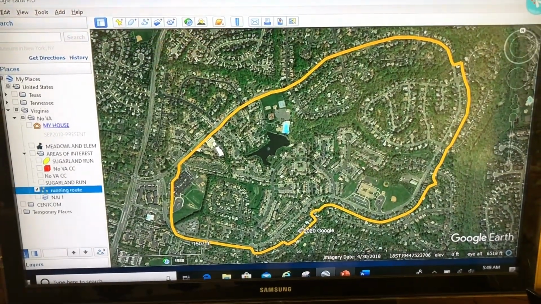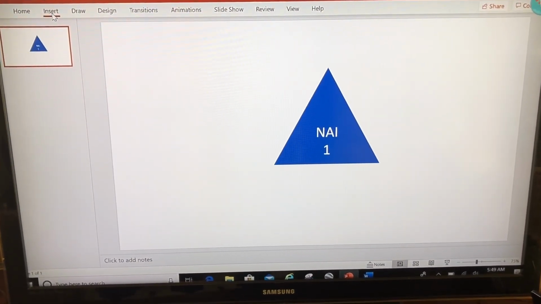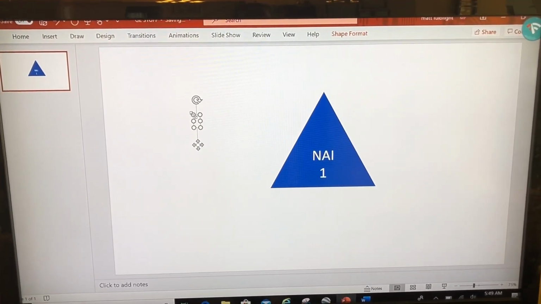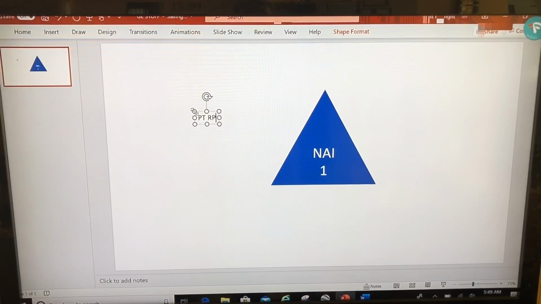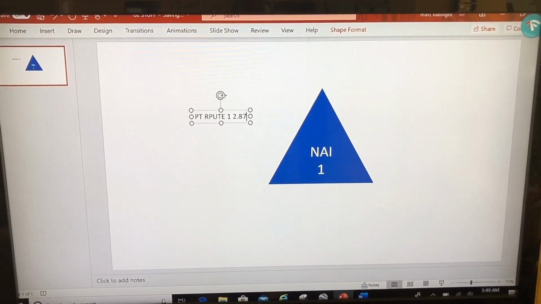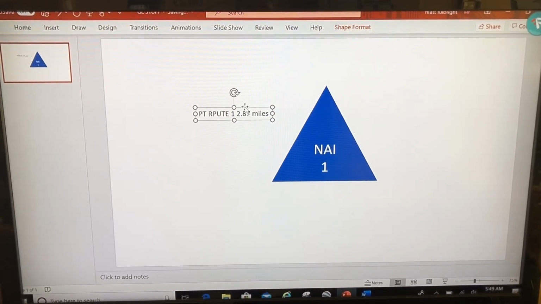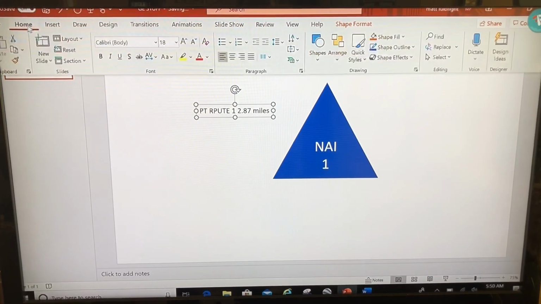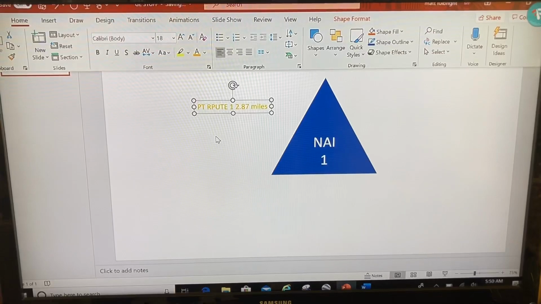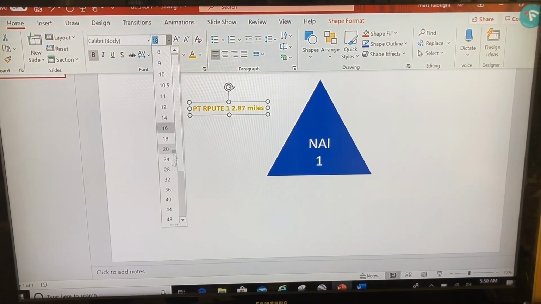So first, I'm going to come to my PowerPoint, and I'm going to insert a text box. I'm going to call this PT Route 1, 2.87 miles. And I'm going to take just a second to make this look the way I want. Make it orange like the path, maybe bold, and a little bit bigger.